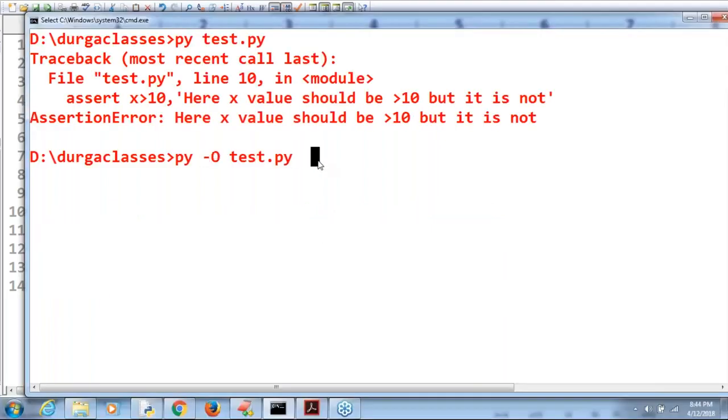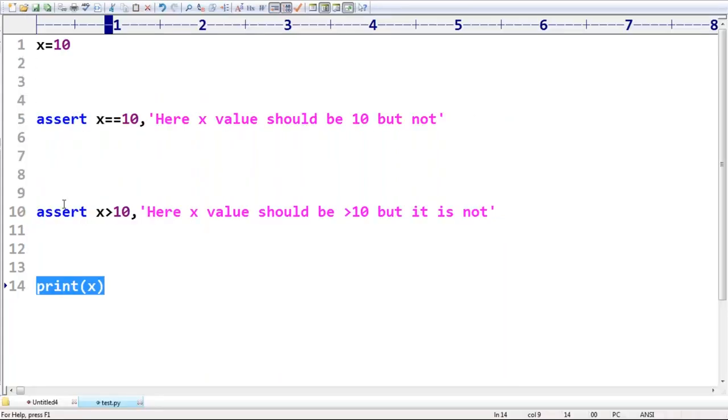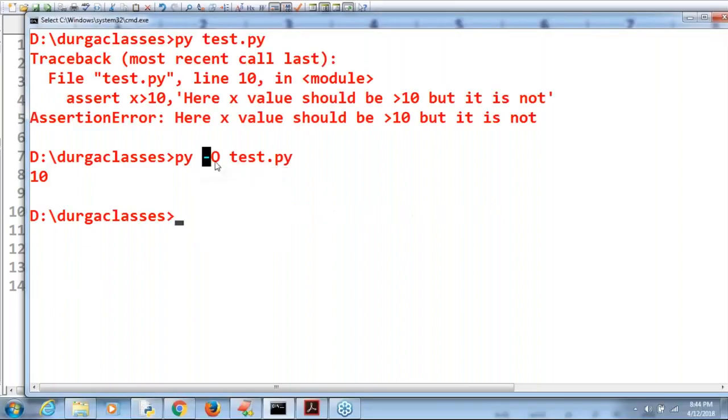On the client machine, the output by default is 10. So even though the condition fails, we never see an assertion error, because based on our requirement we can enable assertions or disable assertions; both options are there. But for the print statement, we do not have any enabling or disabling. Clear, right?